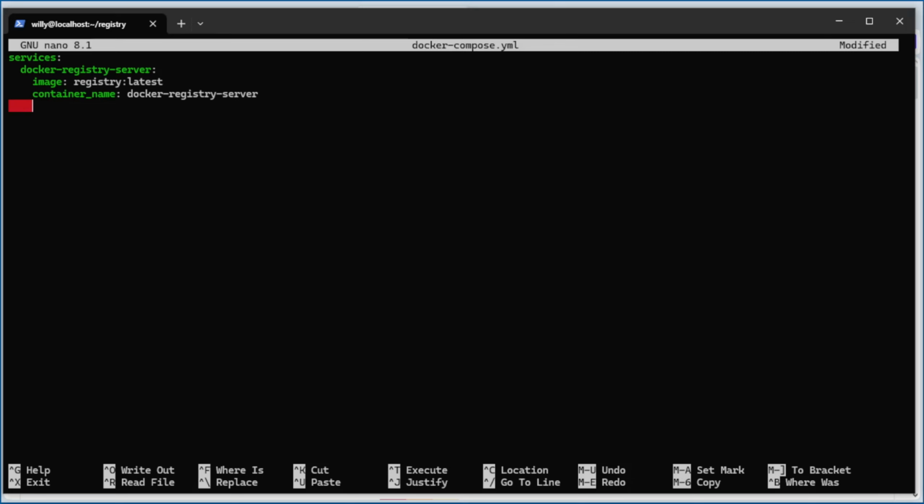The line is ports. Here we have an array, 5000. The first is the port on the server. Second is the port inside the Docker container. Next line is volumes.